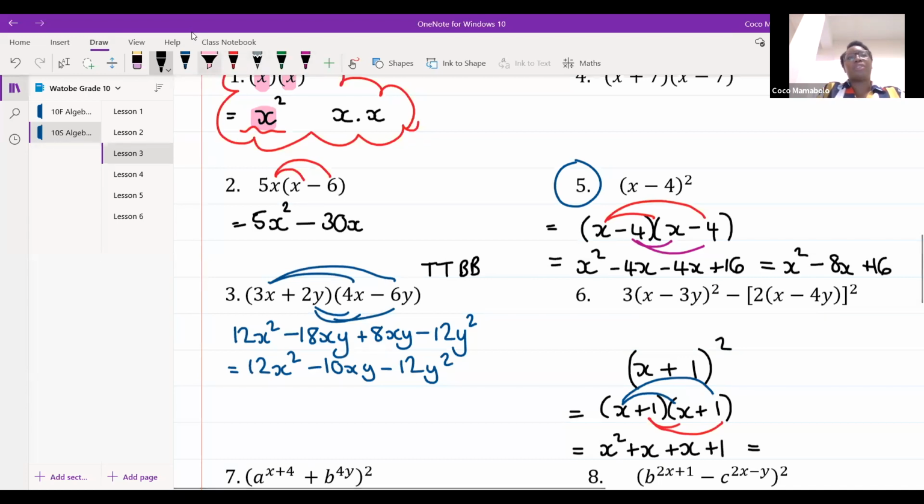Now we're going to add everything that looks the same. What looks the same here? We add the like terms. What are the like terms? X plus X are the like terms. Good. How much is X plus X going to give me? I'm going to have my X squared, then 2X plus 1. Plus 1. Yes. There we go. That's it. Excellent. You did that 100%. Thank you. Well done, ma'am. All right.